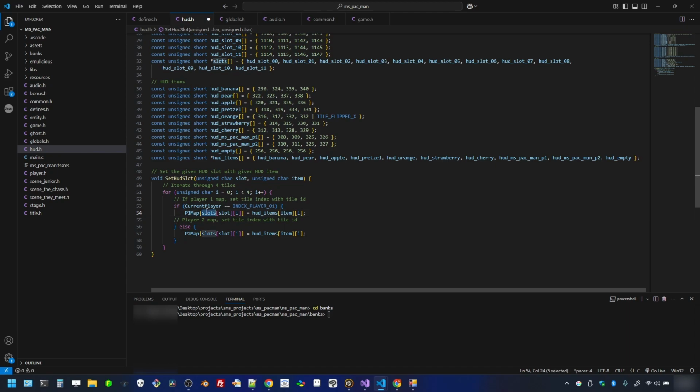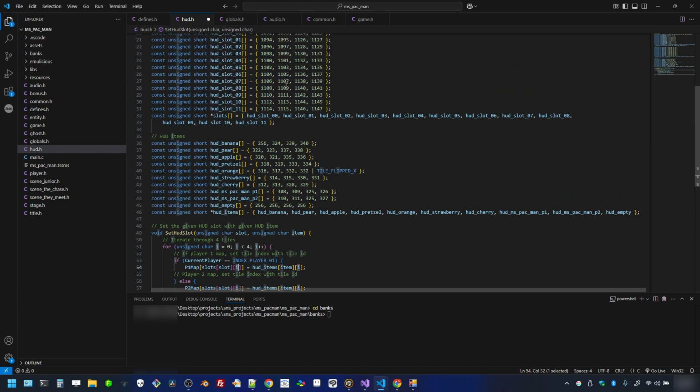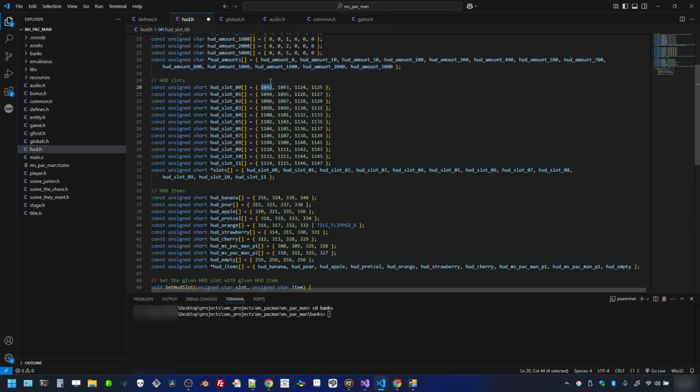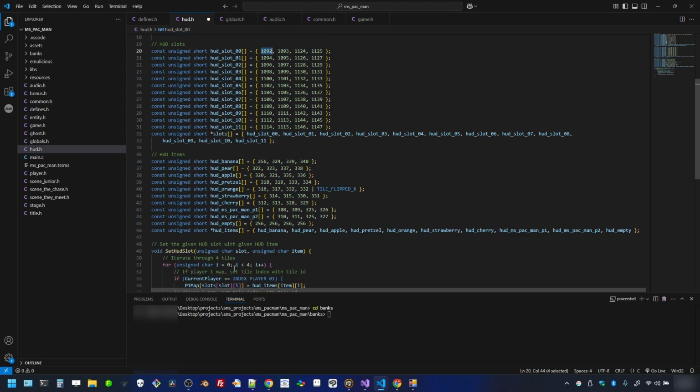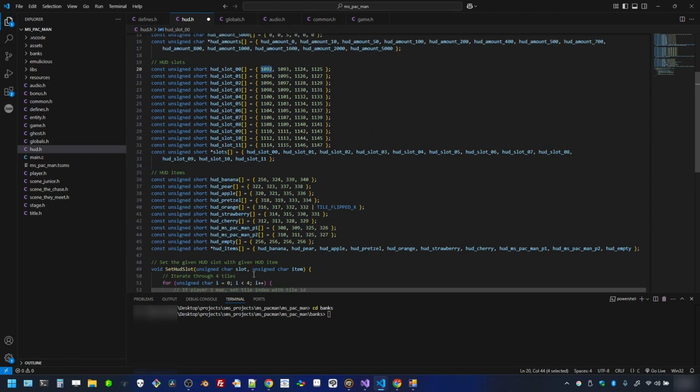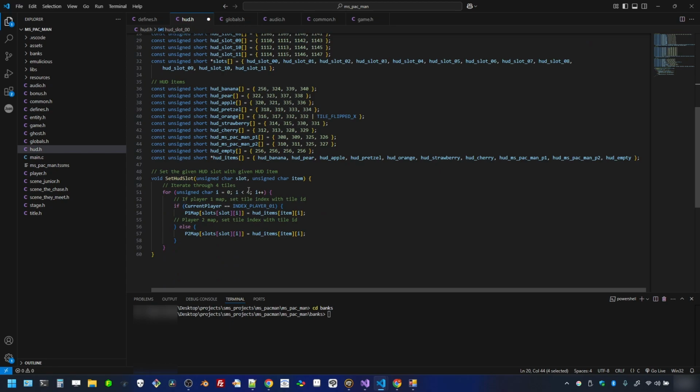So we're just going to go into the slots, which we have here, and then we're going to pick which slot based off of this. And then this I is our indexer. So what this is doing is indexing through each one of these tiles that were defined in the slot. So it's going to go to this tile index first, and then this one next, because remember the incrementer increases. So it's going to go to 0, then 1, then 2, and then 3, and then once it hits 4, it becomes false here, and then we'll kick out of the for loop.